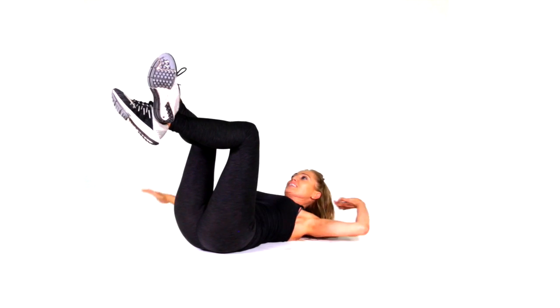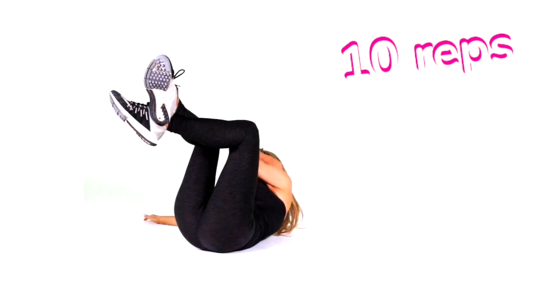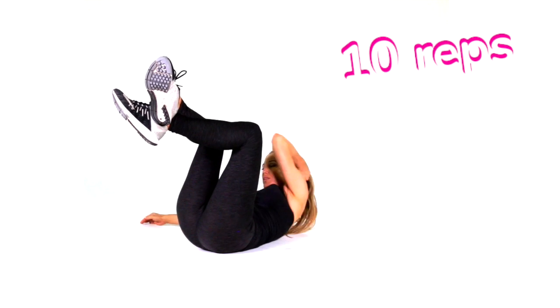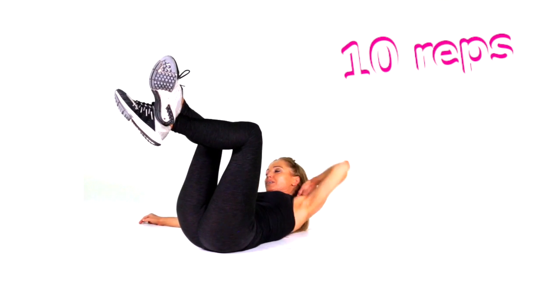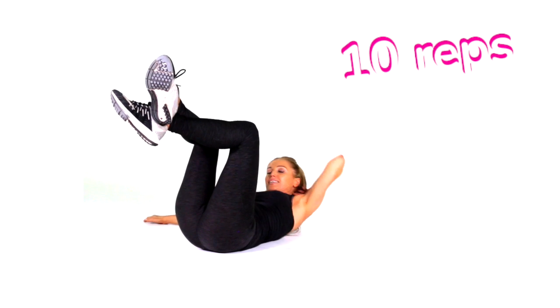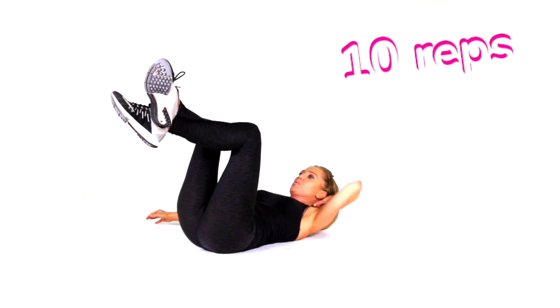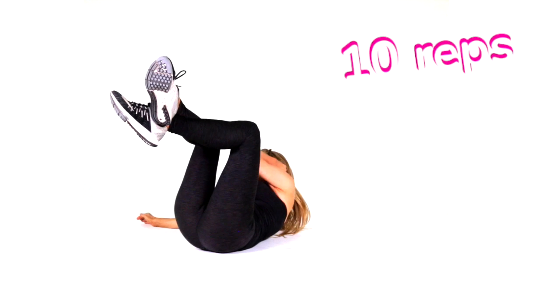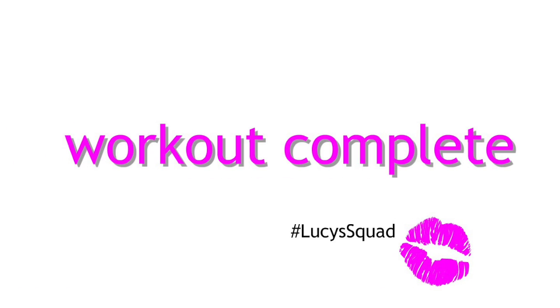Reaching that across. All right, let's now change. Take that to the opposite arm for me for 10 reps again. Lift that up and over. Make sure you're keeping the hips still. This just means we're isolating the attachment of the oblique muscle, meaning we're really going to tone and sculpt and draw into those waist muscles. That's it. Amazing. Well done. That is now the workout complete.